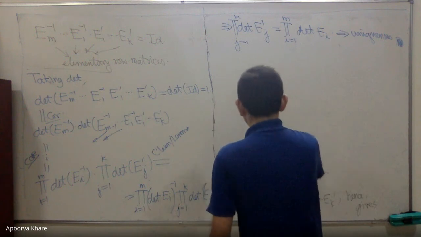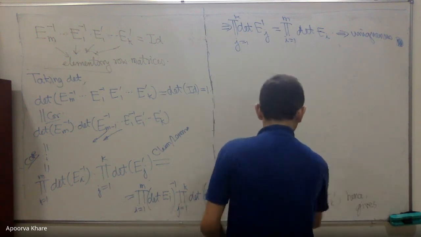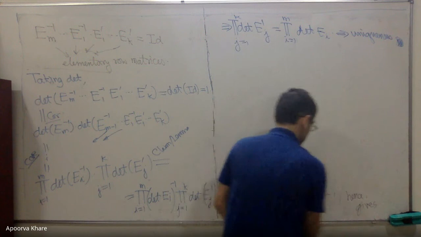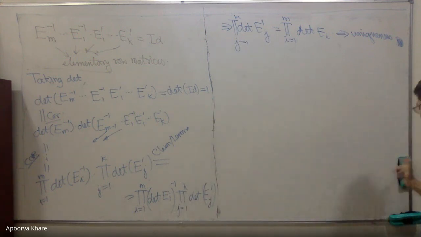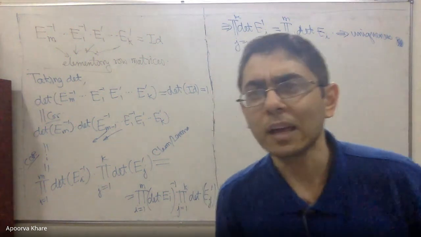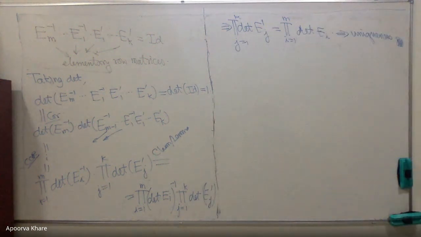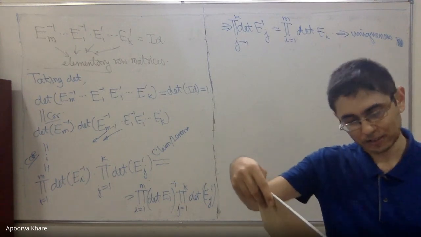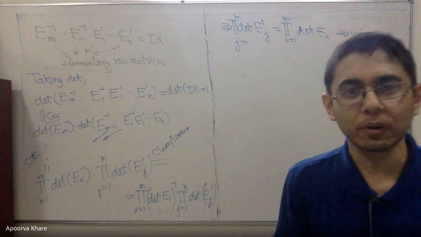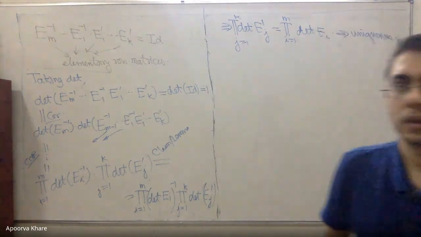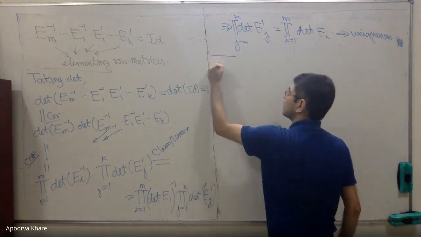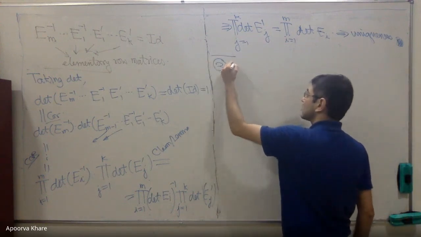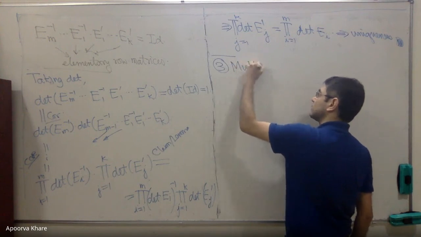Okay, so that proves part 1b, which is uniqueness. We've already shown part 2. And now let's prove part 3, which is that it's multiplicative. And then if we have time, which I don't think we will, we'll have some time, I will get towards existence. So I'll say a little bit about existence today, and then we will stop. Okay, so now 1b is done, uniqueness. Part 3 is multiplicativity. The determinant is multiplicative.